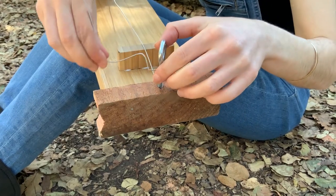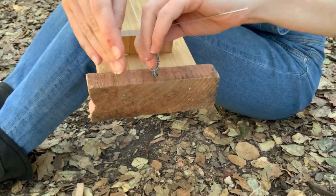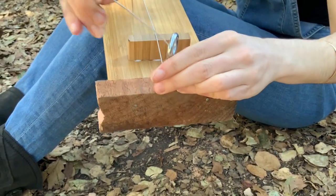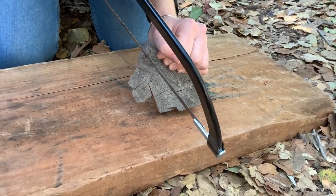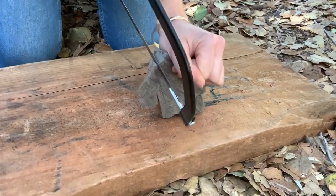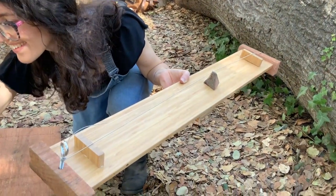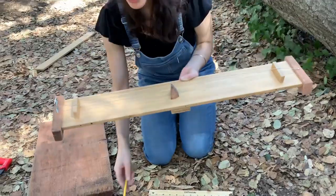Tie the string to the eye bolt and twist until the string is stretched and you have a clear, nice pitch. Saw a little triangle from a piece of wood you find, just a tiny bit higher than the string when stretched. Place it under the string in the middle of the board, and we have our monochord.